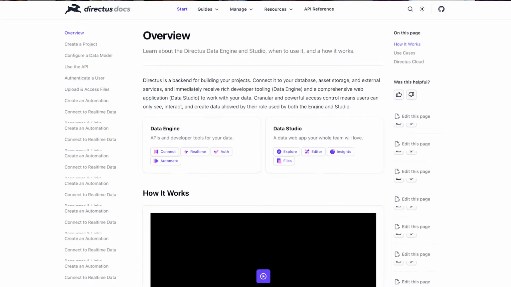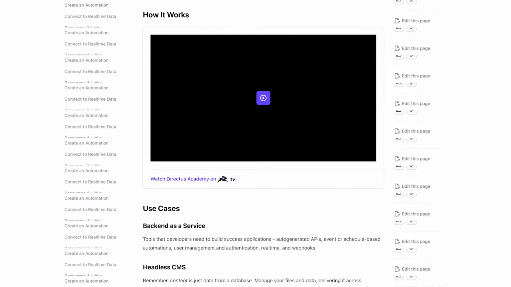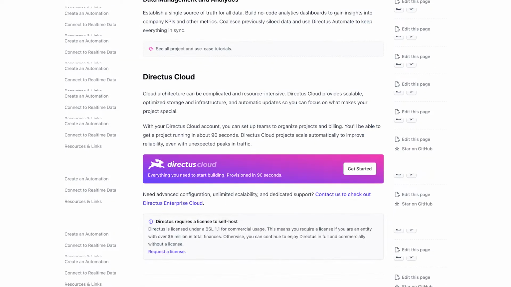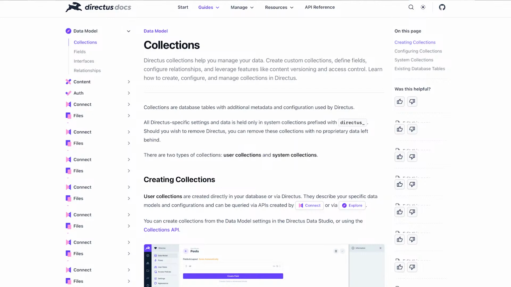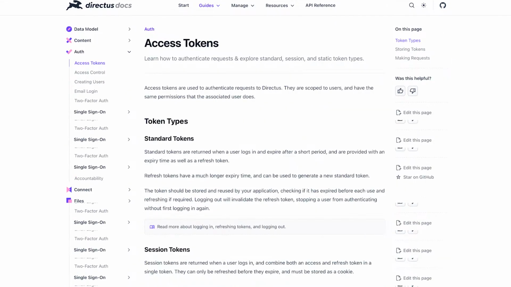We've assembled a set of short essentials for running a Directus project, from creating your data model to authentication to using real-time data. Next, I want to show you how we've created detailed reference guides for using each of Directus's features. For example, if you need to configure authentication on your Directus project, you'll find everything you need here.